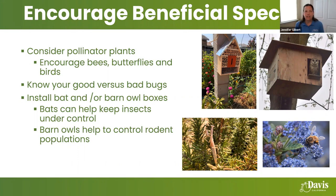And I think we might have a slide more later about integrated pest management, but if we don't, this is where the integrated pest management concept comes into play, because you're looking at how to maintain things and not just jump in every time with a chemical, but you're looking at how to maintain that balance. You're doing an analysis of, okay, how much damage can I handle versus letting nature kind of take its course? How can I help nature to take its course to correct these problems that I'm having in my landscape?